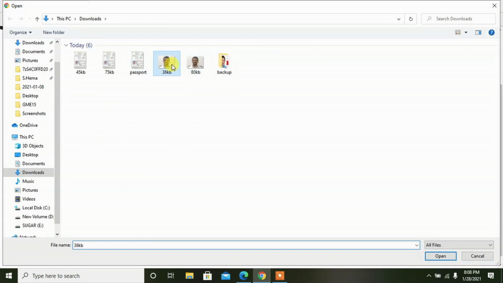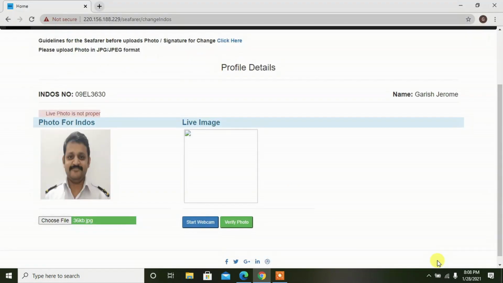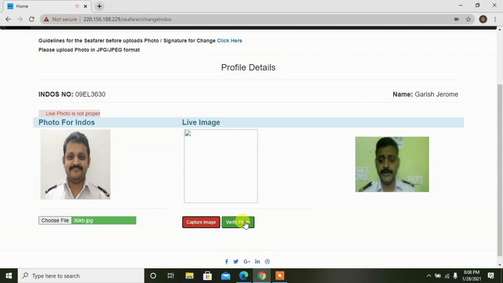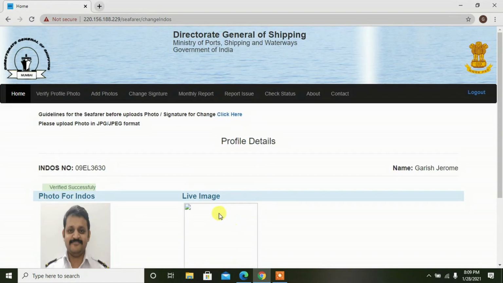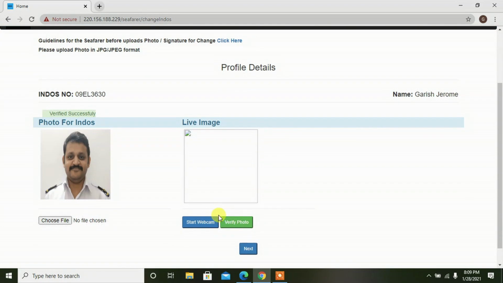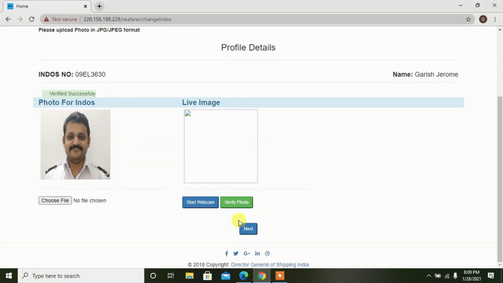Start the webcam. You have to ensure that you have proper lighting before taking the photo. Now my photo has been verified successfully.